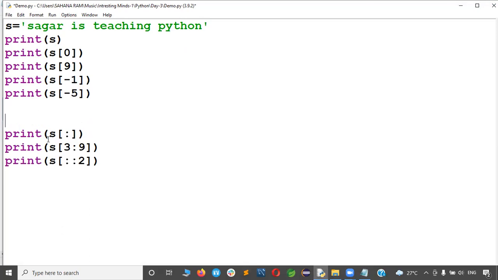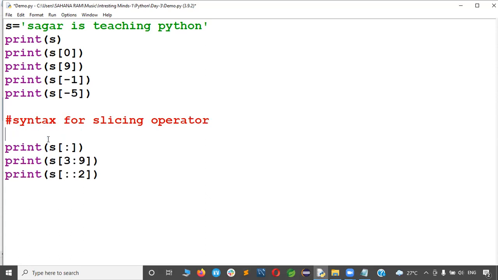Let me type it here. Syntax for slicing operator. So what is the syntax, sir? You have to tell the string variable.